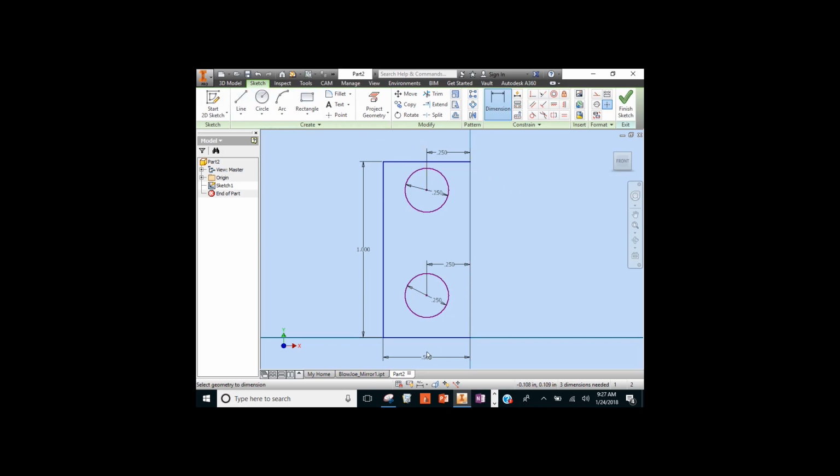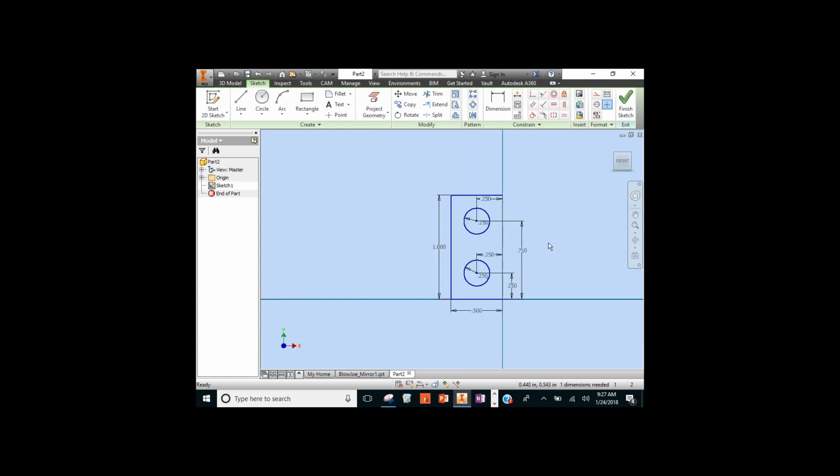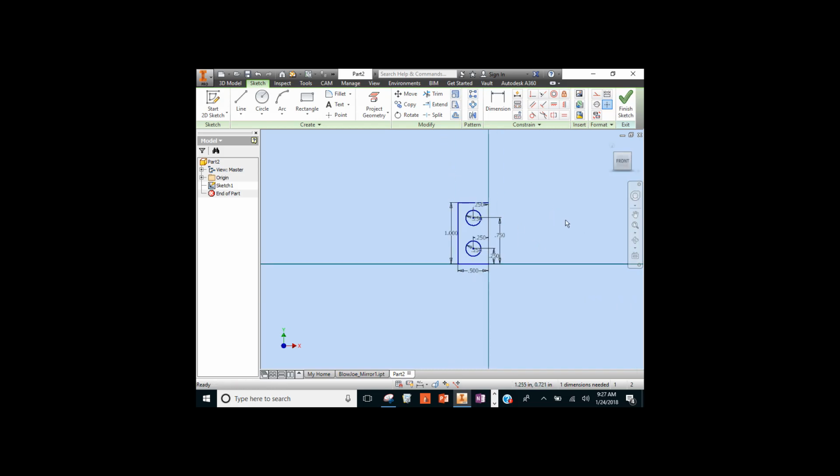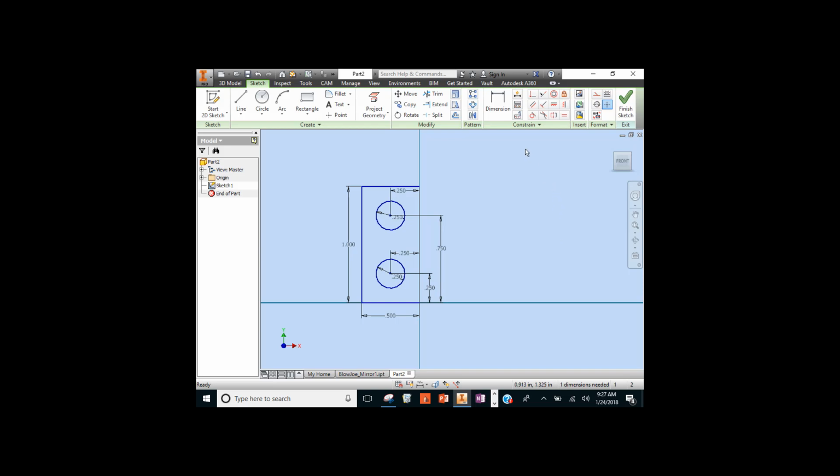And now the vertical, of course. So from here to here, let's make this also 0.25. And up here to here, we're going to make this 0.75. Right click OK. So that's my sketch. And what I'm going to do is mirror it about the vertical axis, or the y-axis, the one right here, using the mirror tool. So this can cut down on the work that you need to do. So let me show you how that works.